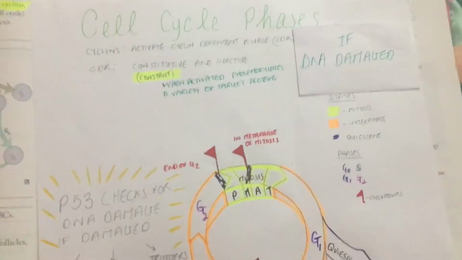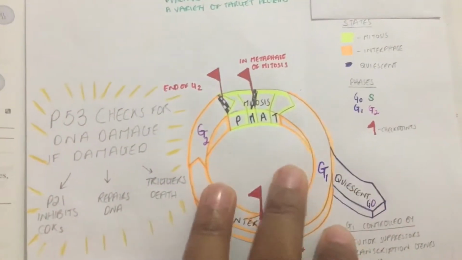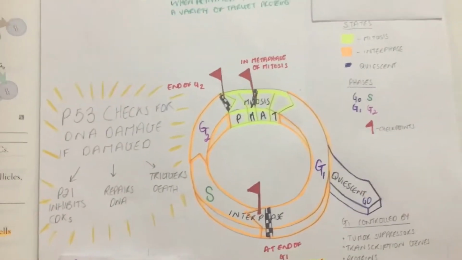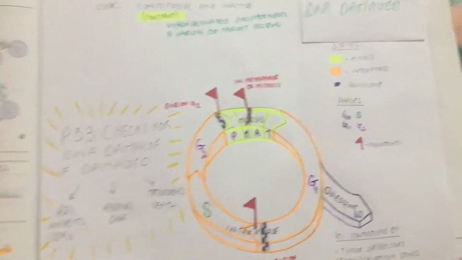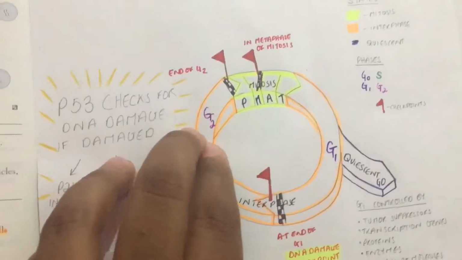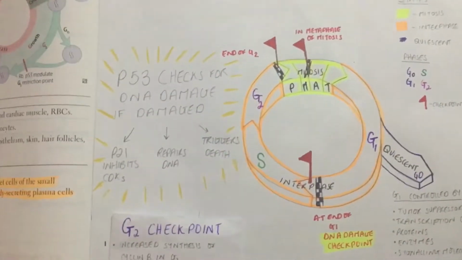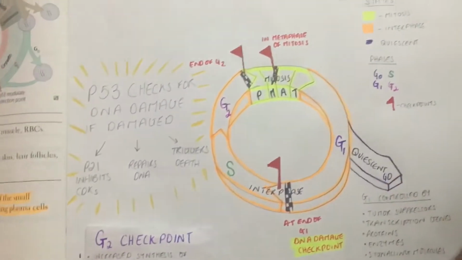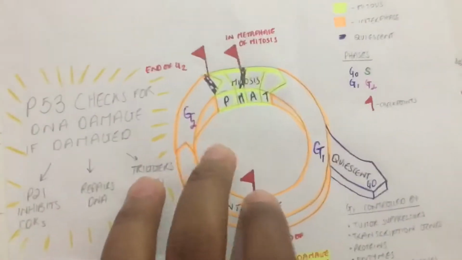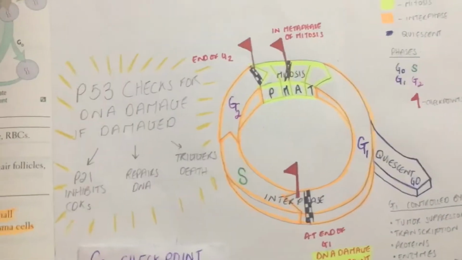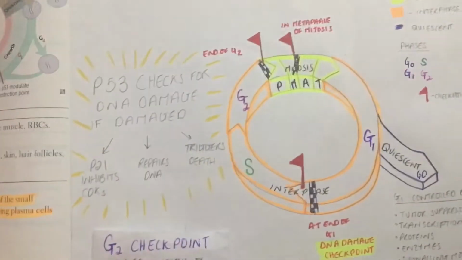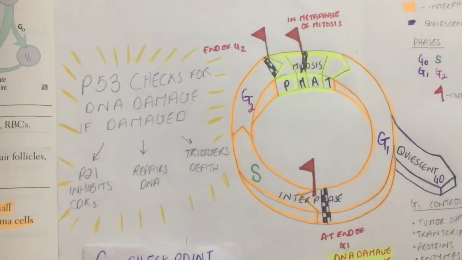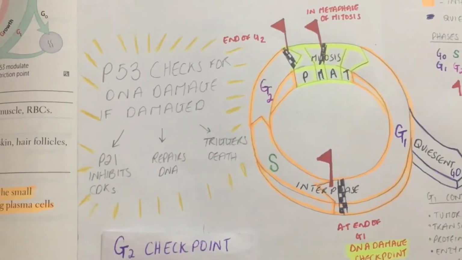So we're going to start off in the G2 phase first, because I like to start in that area of the cell cycle because it's easier to understand everything that goes on. So in the G2 phase, we have CDK1, and it's in a constant amount. We have CDK1, and that's it. As G2 progresses, we have an increased buildup of cyclin B.